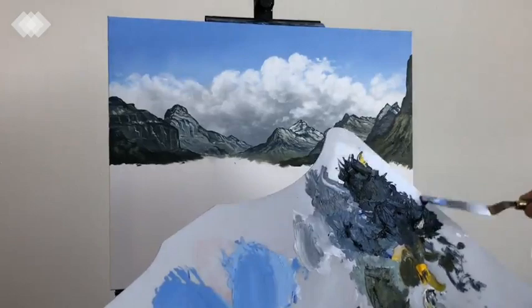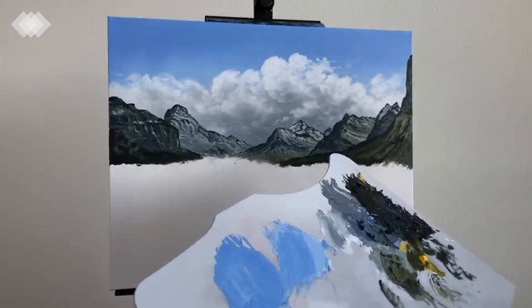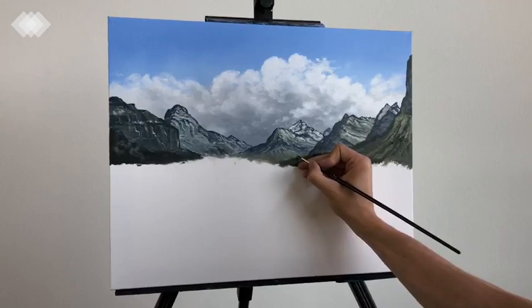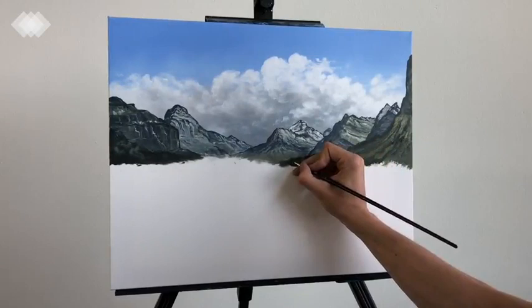Want it to be pretty light right there. And let's add a few background trees, okay? So first, what I'm gonna do is grab my detailed brush and swirl it on. Make sure your brush is a little wet. And just add a few trees, right? This is easy, just draw some lines here, just straight down. It doesn't have to be perfect. Just straight down like this.